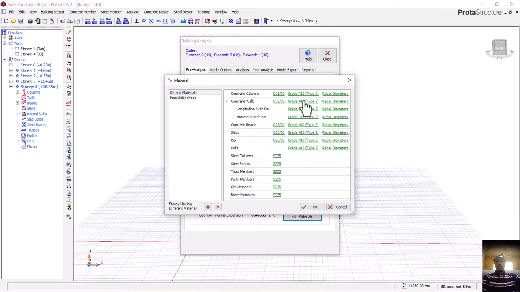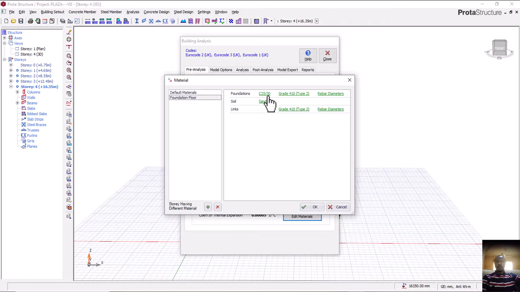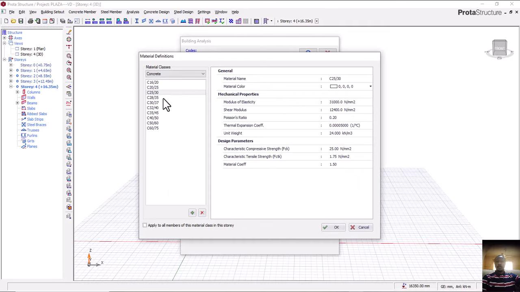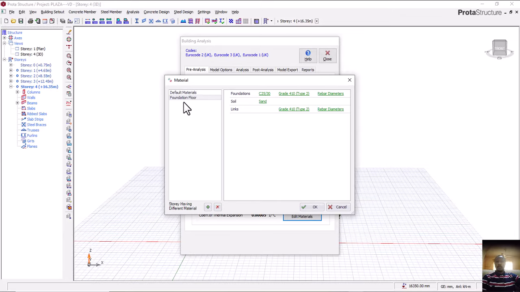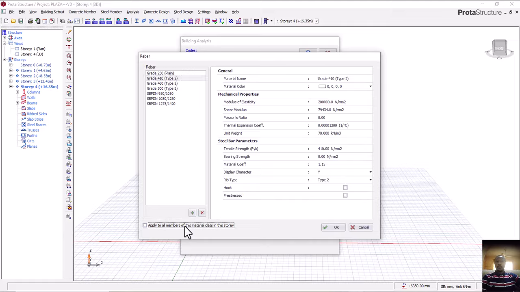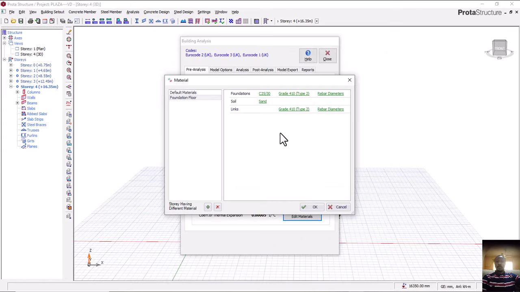Is that okay? All right, now that I've chosen my grade of concrete and grade of steel, let me also go to this foundation side and use the same grade. Is that okay? I'll come here. I'm using grade what? Grade 25. Where is it? Okay, grade 25. Apply to all and click on what? On OK. Let me see. Okay, 25. Yes, I'll click on what? On OK. Then also I'll come to my grade of steel. Yes, steel grade 410. Apply to all and click on OK. Okay, that's fine.